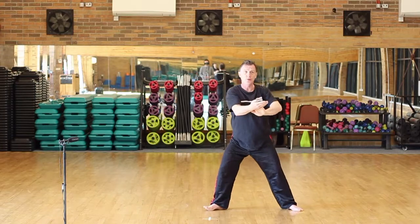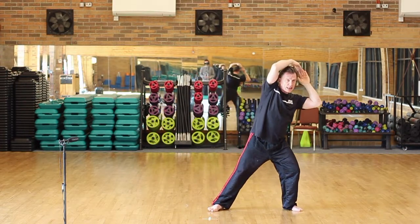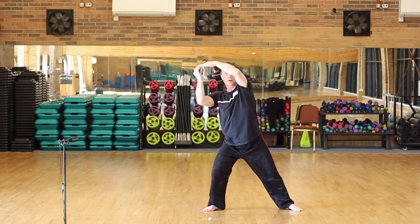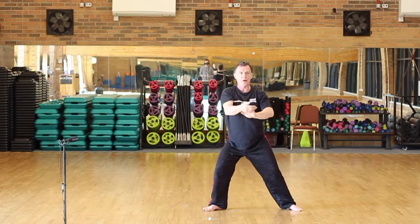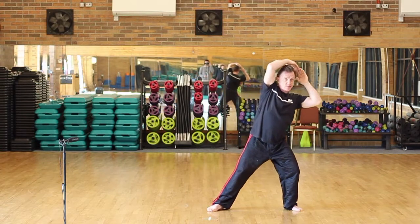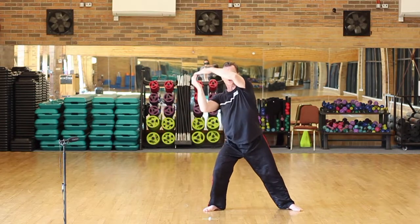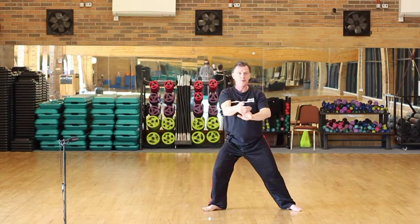As we come through, we come up and around, taking a very heavy sword around the back. We come through, we lift up, around, and down. Feel the stretch now all the way down the side of the chest wall. So a lovely stretch for the rib cage, which helps us with our breathing. All those intercostal muscles require a nice stretch. That's what helps us with our aerobic fitness.